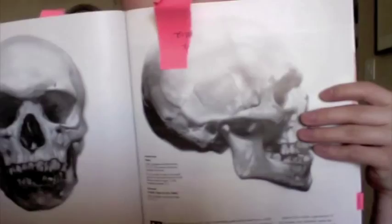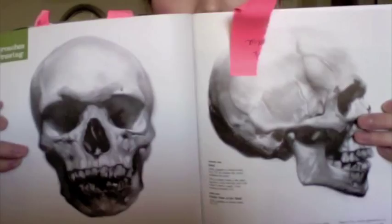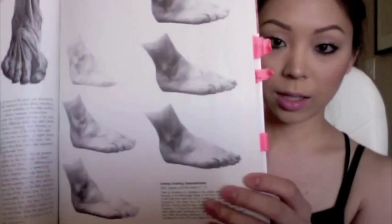So now I utilize the brush while I'm blending. There are some great images on the skull in here. I think it's important if you are doing figure drawing or figure painting — you need to know the anatomy, like the bone structure. If you don't understand this, your figures will look funny. There's also great stuff on the feet. Playing with the weight of line — you don't have to do solid line. It can taper, get thick and thin, it can fade.